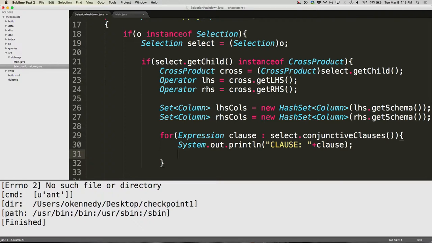We also need a way to get the columns from the expression itself. So here's where things get a little bit wonkier, because you need to be able to go through the entire expression to find all of the columns. Now this plan rewrite thing is kind of nice. It lets me visit all of the nodes of an operator tree. What if we had something similar for expression trees, something that let me visit every single node of an expression tree?